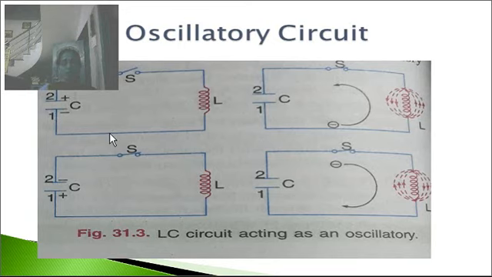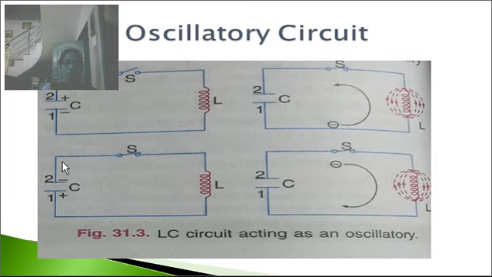So this circuit consists of two reactive elements named inductor and capacitor, connected in parallel with each other. Such a circuit is also known as an LC circuit or tank circuit. Both the reactive devices are capable of storing electrical energy.